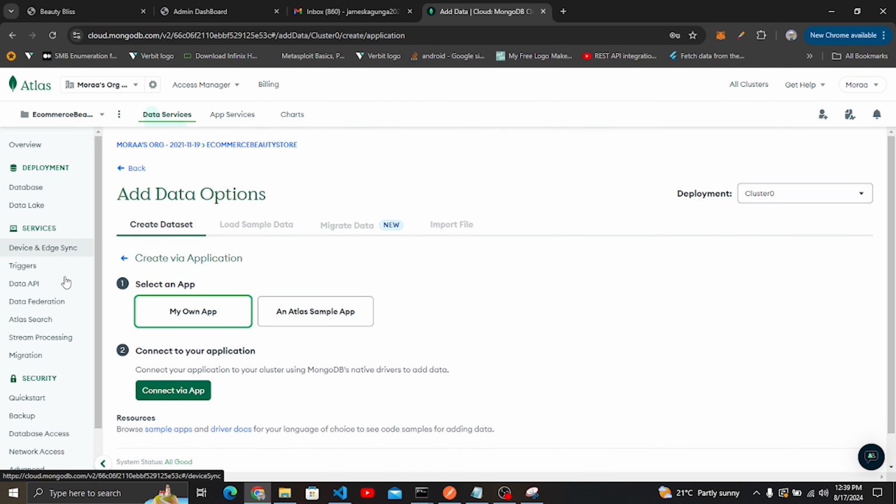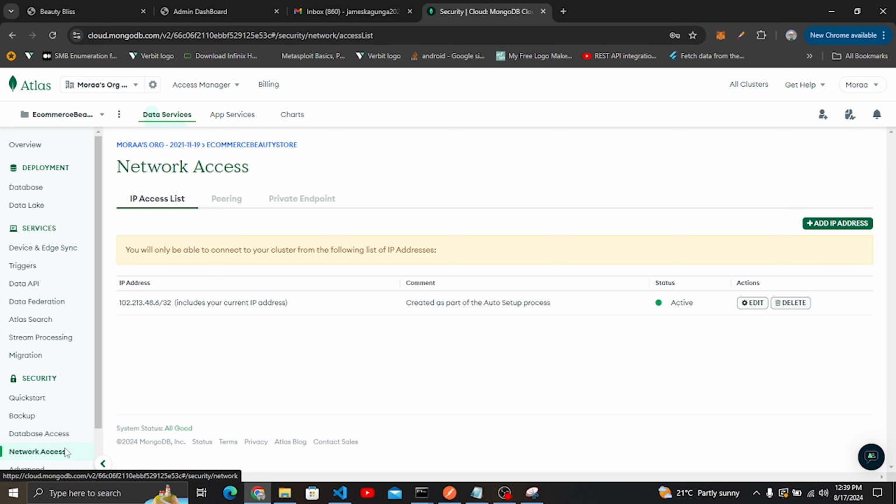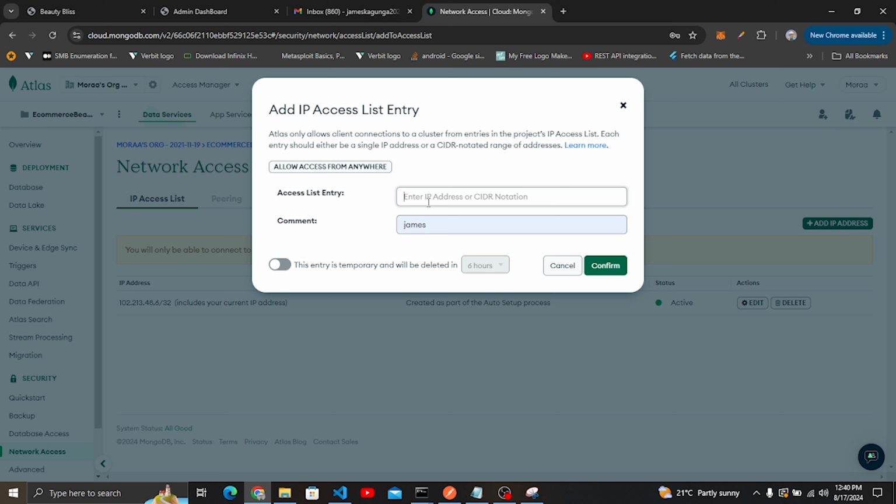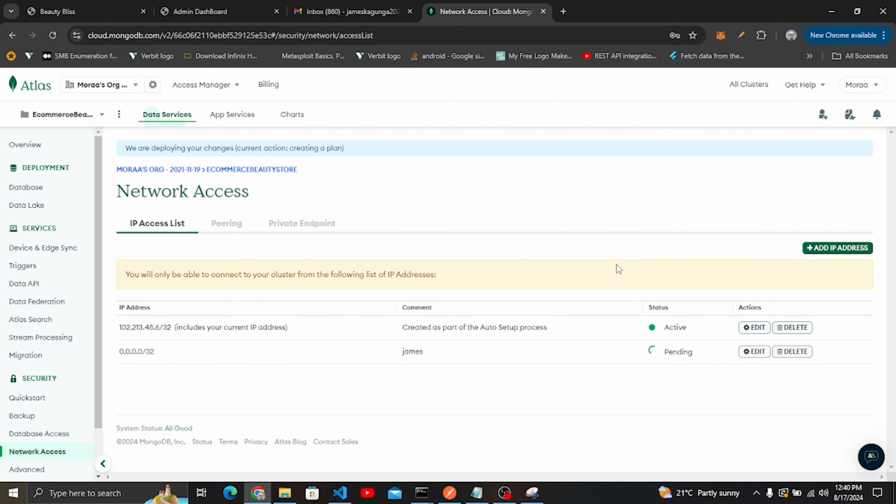Another thing I want you to do is come here to the network. You can see my IP address has already been added, and you can add another IP address here. This IP address is 0.0.0.0/32, because I want it to connect from anywhere. I'm going to click on that, and you can see this one is access from anywhere.